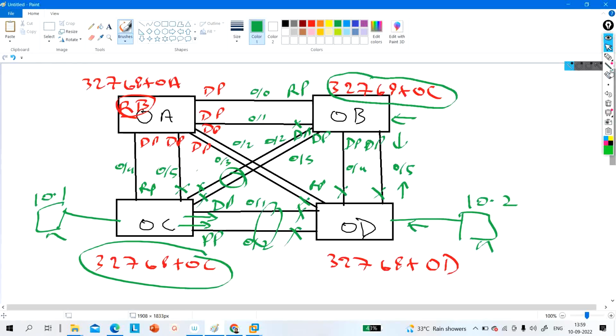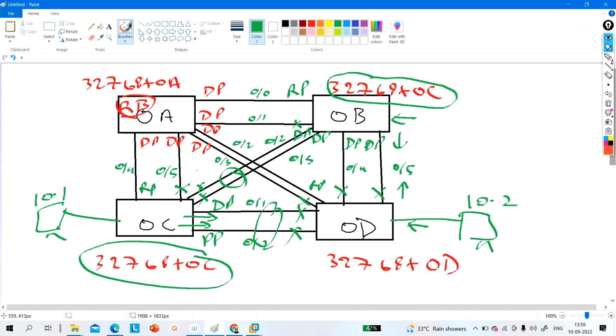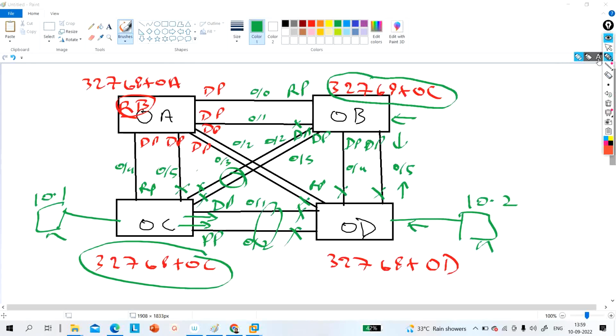So see which path will be used. This is a block port. The port role of these ports is alternate, right? So this will be in blocking state, right? This is DP, but these are blocked ports.